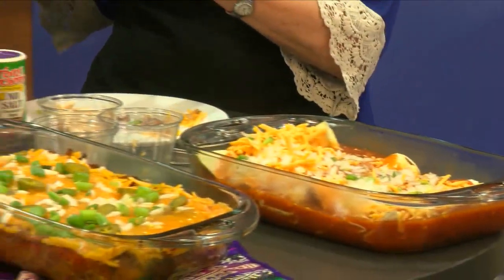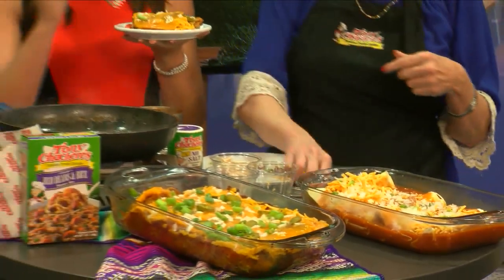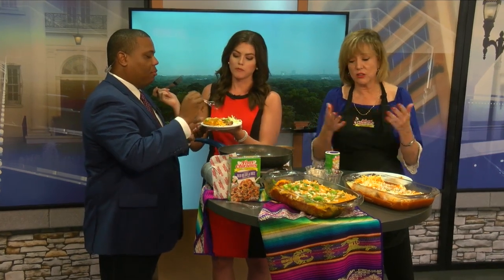I want you to taste it — the finished product. Jaren, come join the tasting. I got Kevin a spoon. This is something fun you can try at home. It's also very economical and it's great for kids — kids love these kinds of dishes, and you can get them to help you in the kitchen as well. You guys, it's delicious. I suggest you try it at home this weekend. As Chef Gay said, very simple, very quick, and it has a little Louisiana flair, which we always love to add.